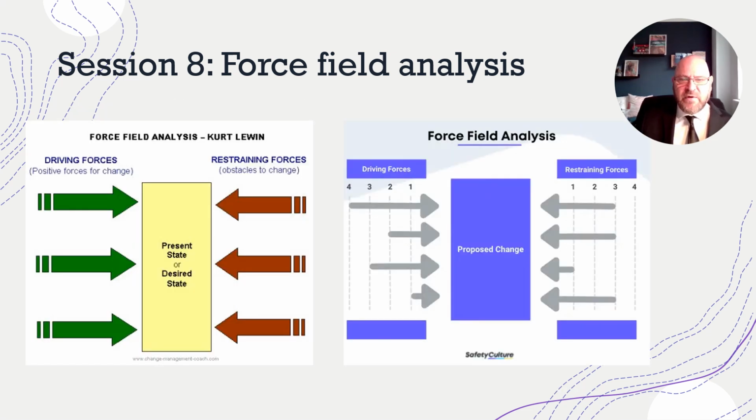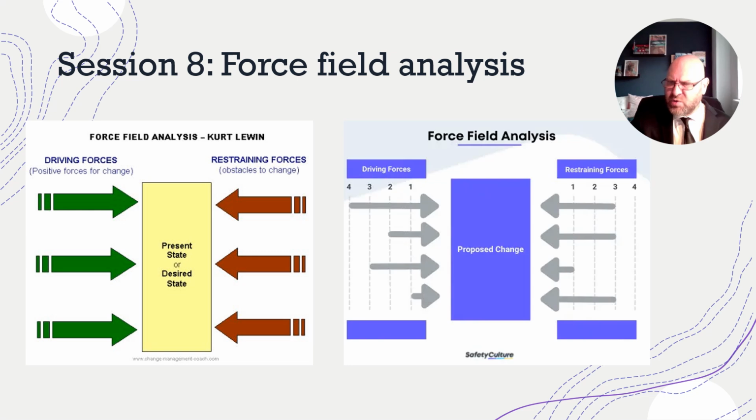All right, so here we have a visualization, two different visualizations of what this could look like. On the left-hand side, and this is based on Kurt Lewin, by the way, the driving forces, so the positive changes, the restraining forces, and of course, presently where we are and the kind of things we want to do. Now, what you'll notice on the right-hand side, gives you the different kind of 1, 2, 3, 4, and 5. So it allows you to actually see, and the arrows, you can see the arrows are different sizes indicating it. So the driving force on the left-hand side is a 4, right? So it's a very high one.